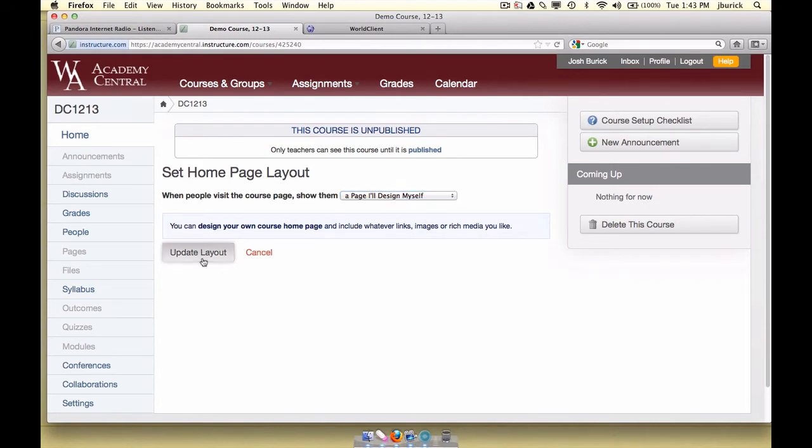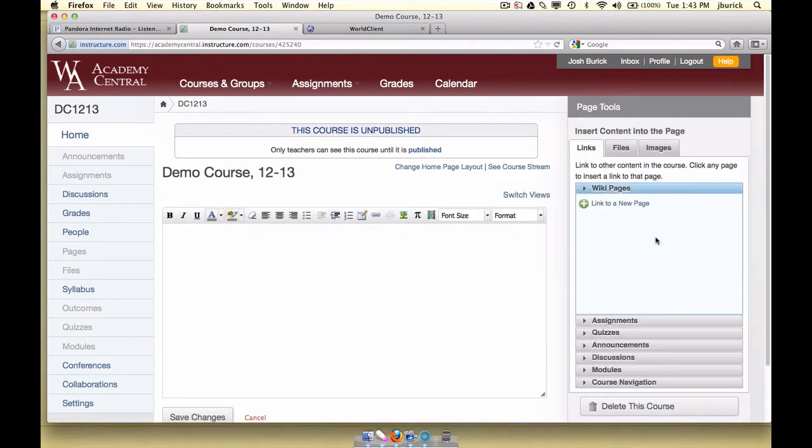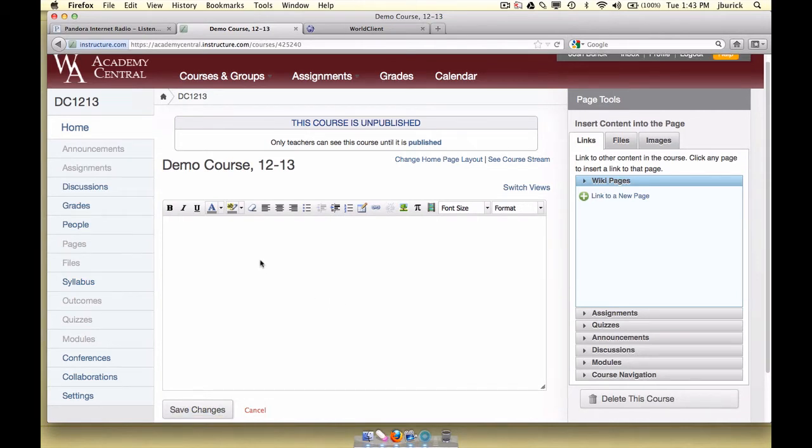We click it. Obviously, again, not what we want, so we want to edit this page by coming over here to the right hand side where it says edit this page. We click that, and then you're going to get a screen that many of you are familiar with. So we go ahead, and this is where we would enter our text. So we would go ahead and enter our course description here, essential questions perhaps.